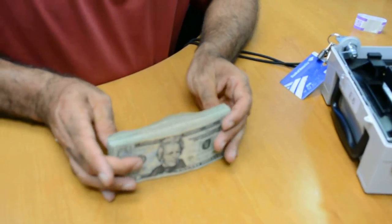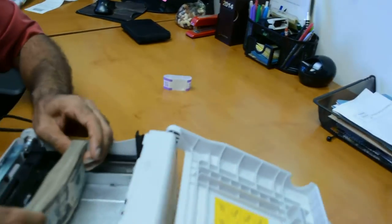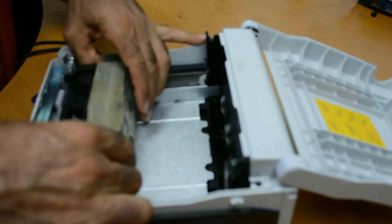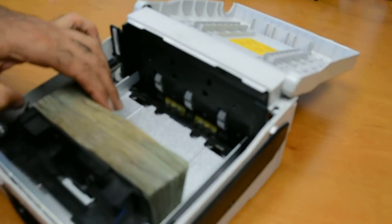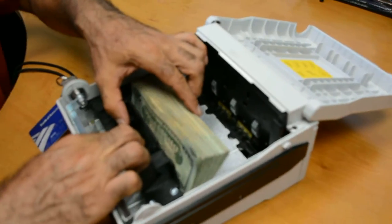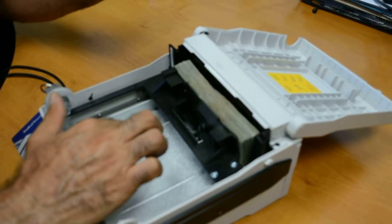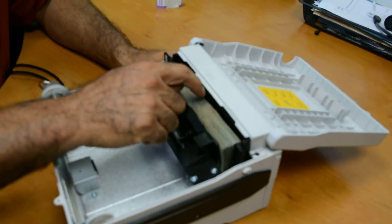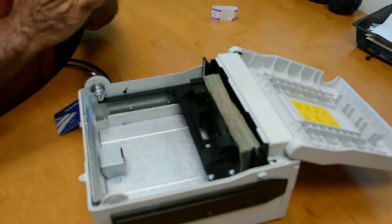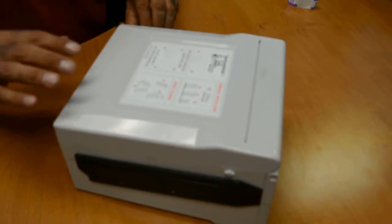These look good on the edge — they're together. You want to pinch them and put them into the box. When you put them into the box, always lay them real nicely and let them fall forward. Release the lever, let the first ones hit the wall and then just let go. You never want to touch the inside on the first bills that go through the track because that might cause a jam. There they are, nice and neat. Close the cassette and you're ready to load to the machine.